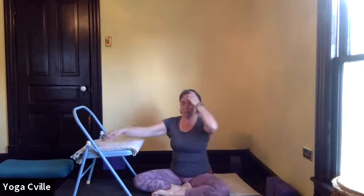And take a moment in the upright position, turning the torso towards your straight leg, lifting, rotating, expanding from the center out. And then inhale and exhale, come forward, reach your arms forward towards your support. And then you can bend your elbows and rest your forehead on your bent elbows, on your forearms.